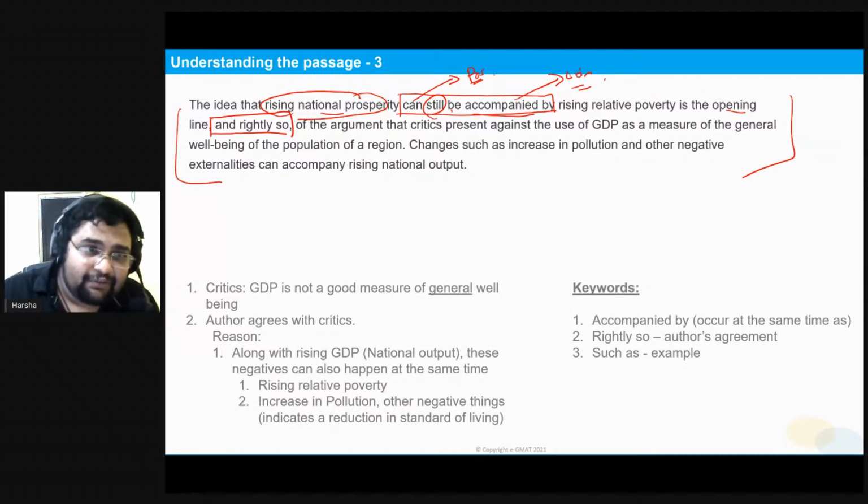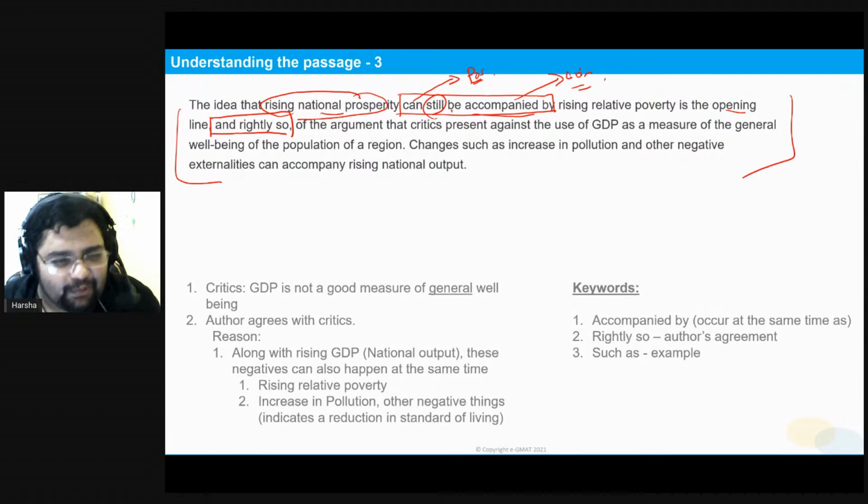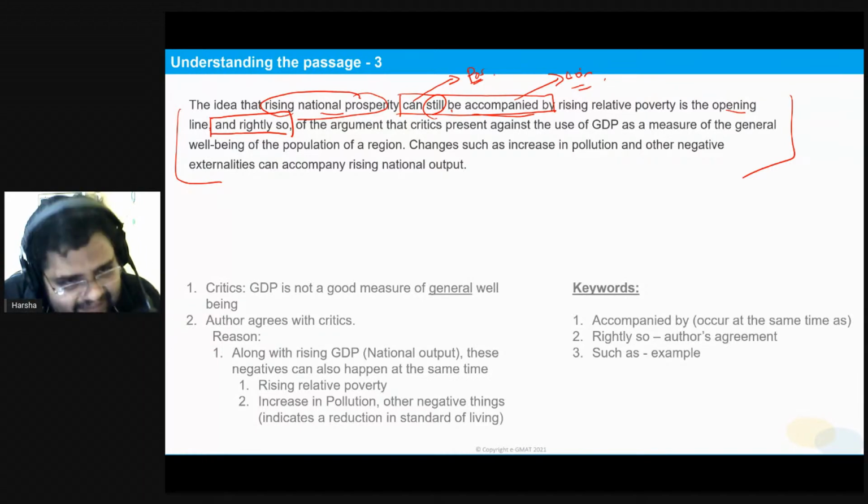It could be increasing from, on a 100-point scale, 95 to 100, or it could be increasing from 10 to 15 also. The fact is, it's only increasing. That's the maximum you can say. Keep that in mind when you go to that question number 4. Those of you who went wrong in question number 4, that's where you lost it. And I think even question 5. So rising means simply increasing. Is the opening line, and rightly so.